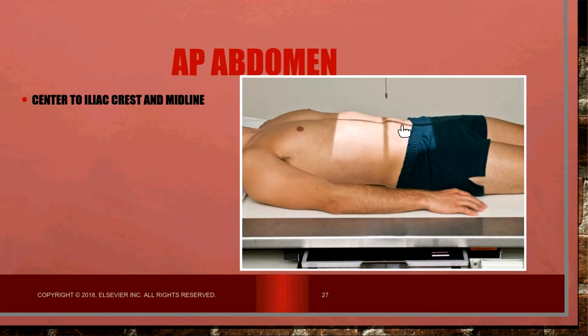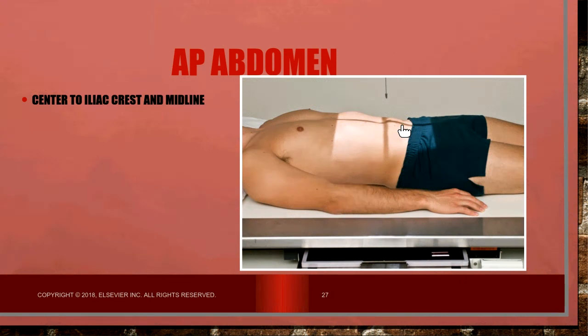The way that you would check for rotation of the pelvis is you would palpate both ASISs and make sure that they are equidistant from the tabletop. So if you palpate both anterior superior iliac spines, make sure that they are equal distance from the tabletop. You would have the patient take in a breath, blow that breath all out, and then make the exposure once the exhalation is finished.